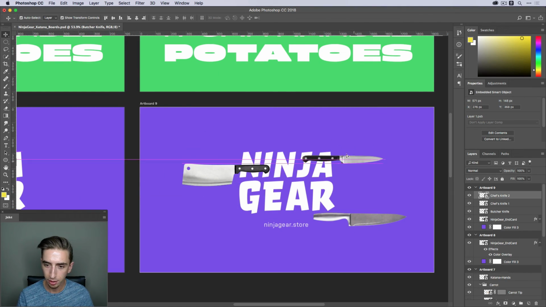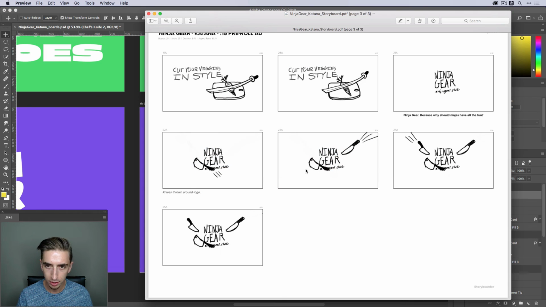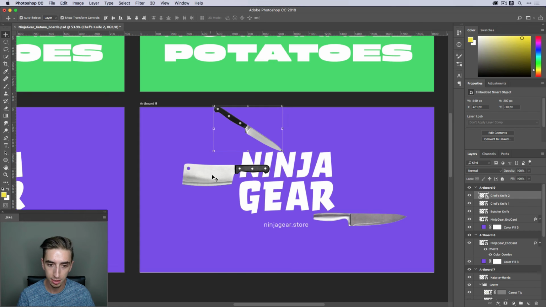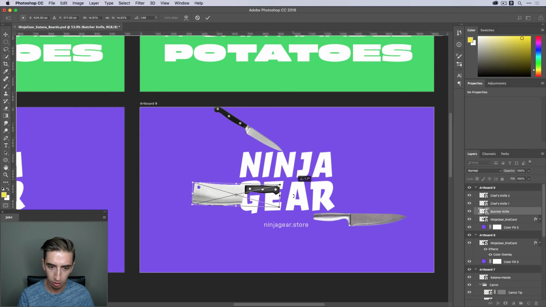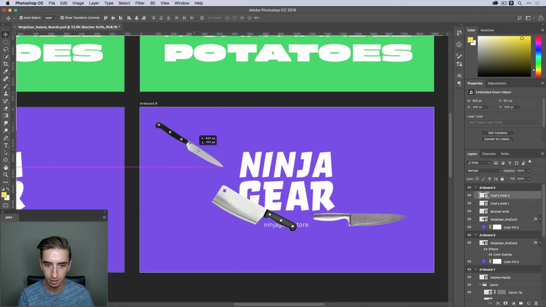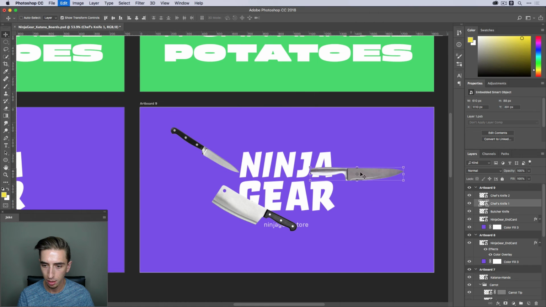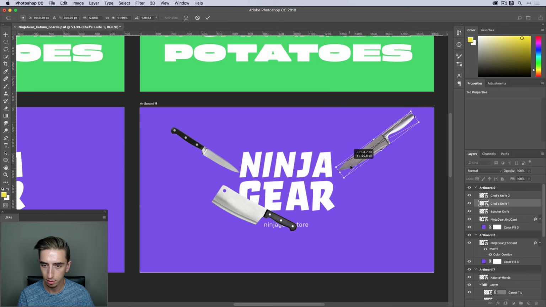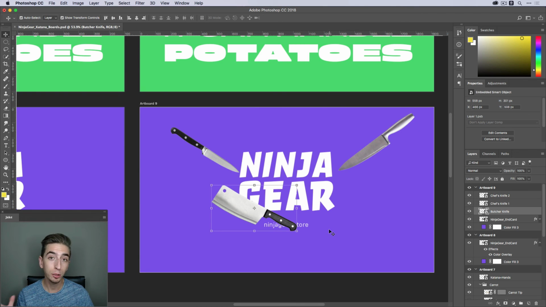All right, so here are my 3 cutouts of the knives, and now I can just place them. So the storyboard kind of has the butcher knife coming in from the right side going into the left, and then we've got 1, 2 on top on either side. So why don't I just stick to that same composition and see how it looks. So this one is probably going to be somewhere around here, and I'm probably going to have to distort the perspective on that, but I'll get to that in a second. Then maybe we stick another one in here and flip this one around and put this one up in the top right, like that.